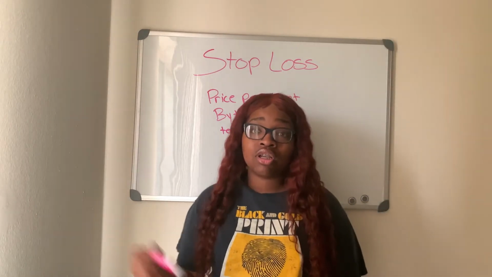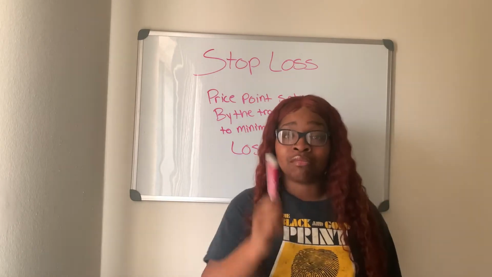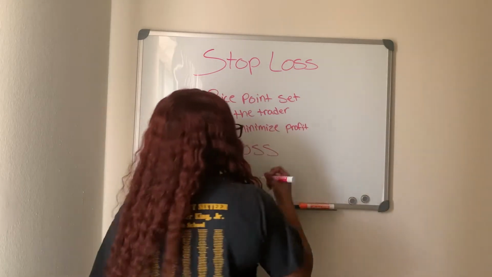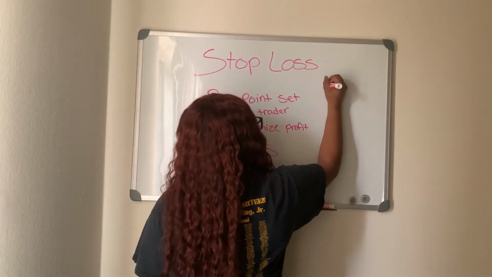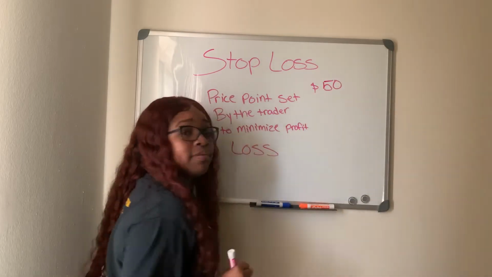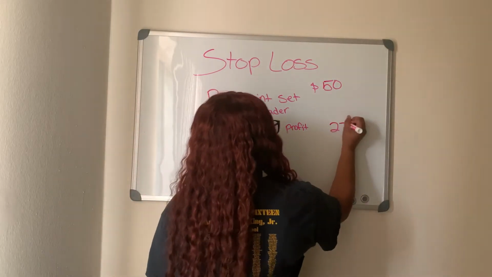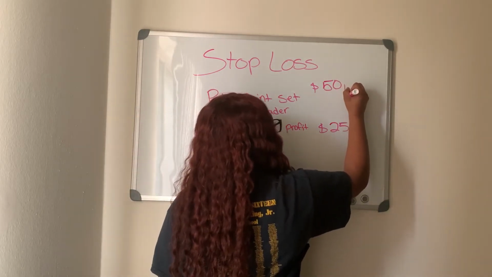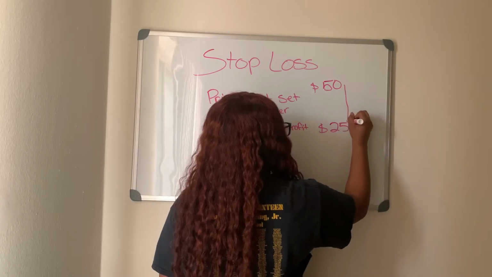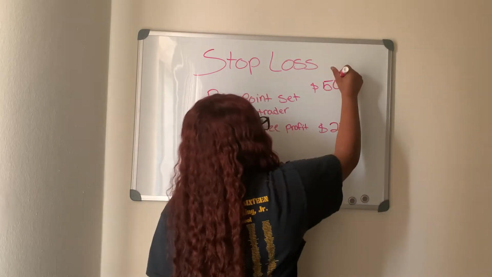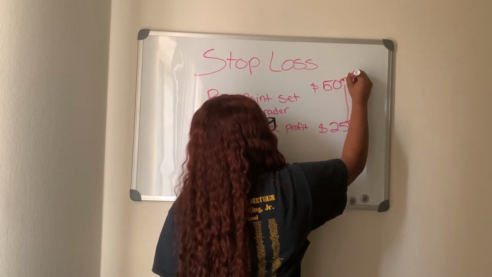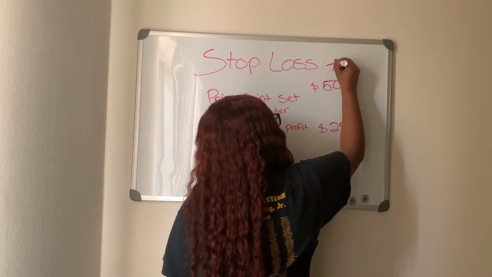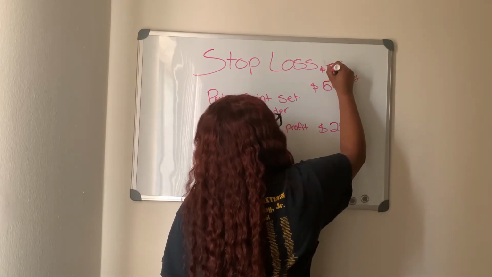Say you are in a sale. A sale, you guys remember from last time, is when you're expecting the market to go down, expecting a decrease. Just say you got in at $50, we'll just say 50. You're expecting the price to go to $25 because you're in a sale. So it goes down, and the 25 is your take profit. This is your entry. And just say you don't want it to go too high. You don't want it to hit 75. So this will be your stop loss.